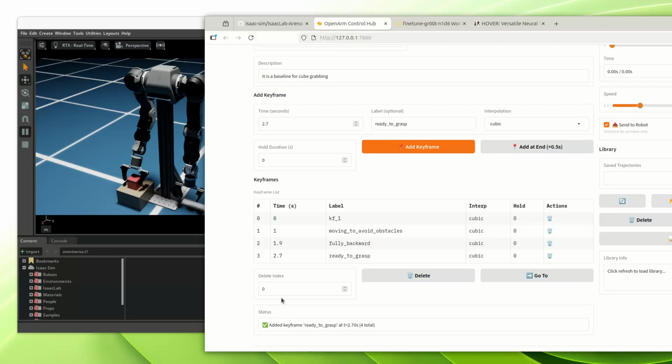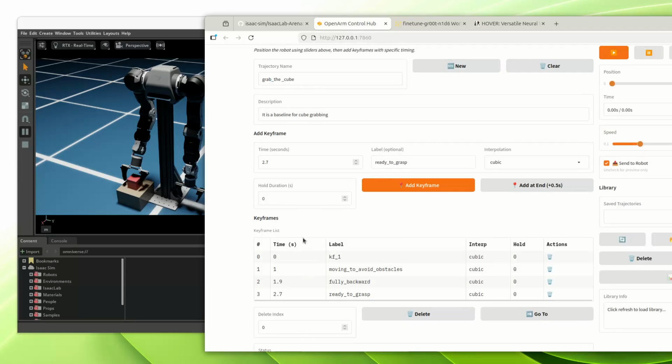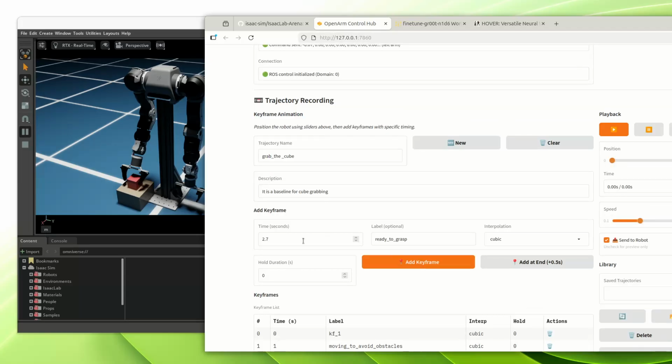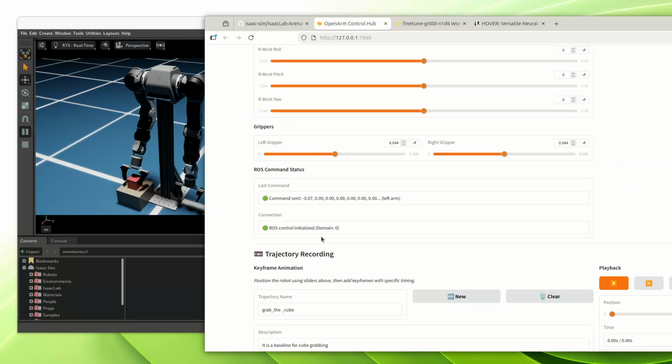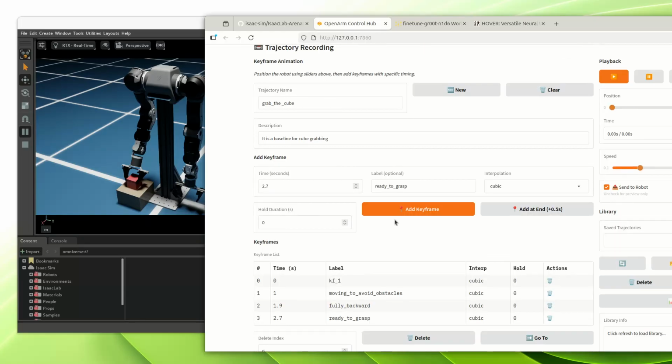Okay, and now, and you can see here, if I want to, I can delete a particular index. I was going to figure out how to do it right in line, but whatever. Okay, so ready to grasp, and then we want to fully clamp down on that gripper. So we're going to close this guy up all the way, right? So it's now fully closed down as much as it can. So it's holding on to the gripper tightly. I'm sorry, holding on to the object tightly.